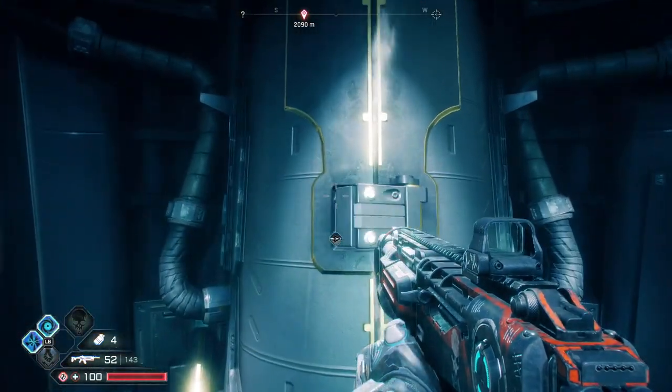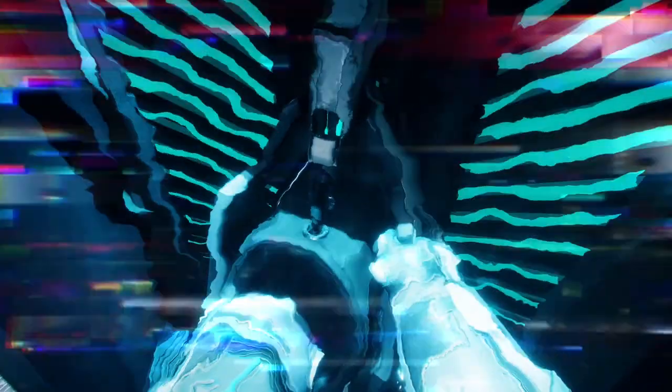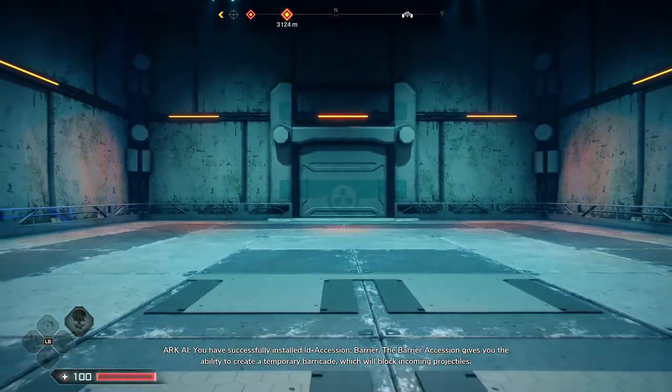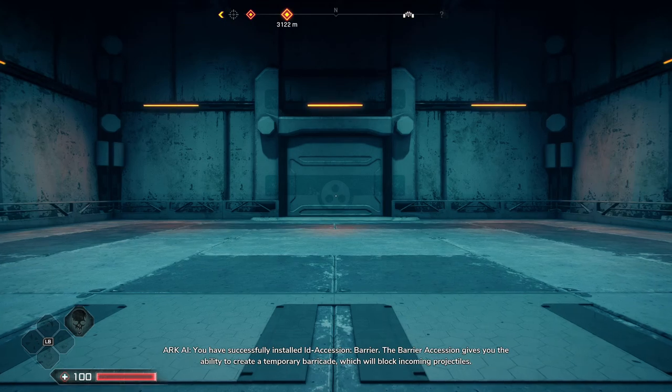Thank you. Now give me my item, please. My ability. I need my barrier. You have successfully installed ID accession barrier. Very nice. The barrier accession gives you the ability to create a temporary barricade, which will block incoming projectiles.